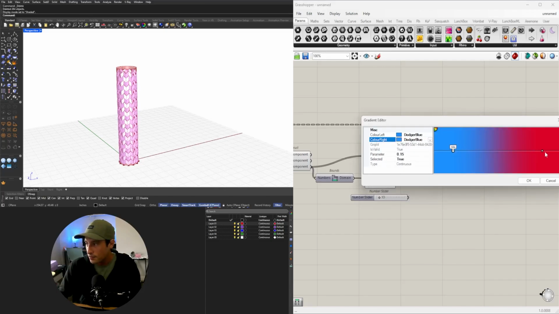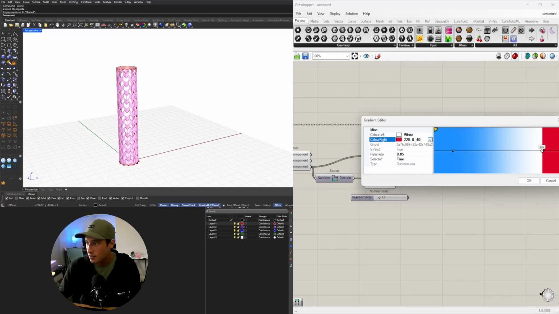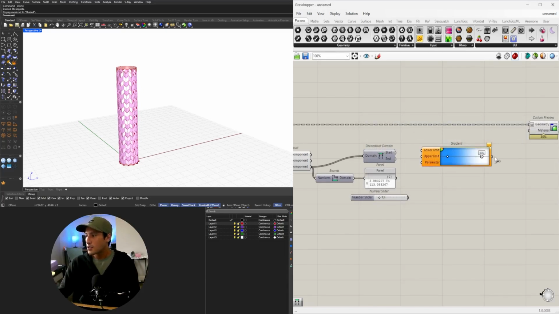Dodger blue. And this is going to be white. Or see how, just white. Okay. All right, let's use this one.